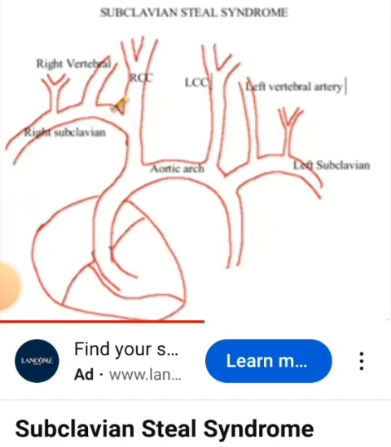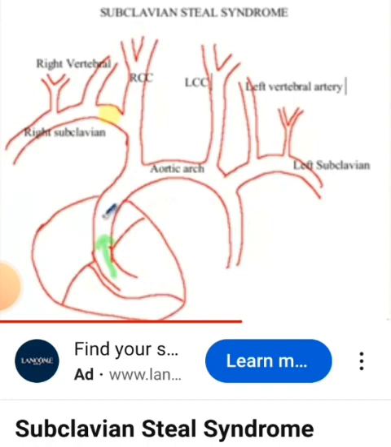So let's draw a plaque here. Let's say that there is a plaque that comes here and blocks this subclavian artery before the origin of the vertebral artery. Now what happens if you encounter something like this? Normally the blood flows and takes this direction here. Okay, I'll use a pen here to highlight.